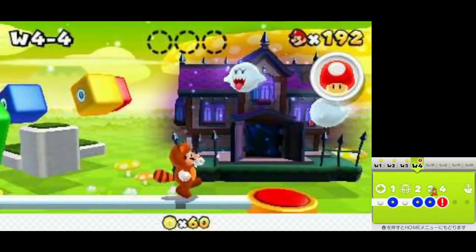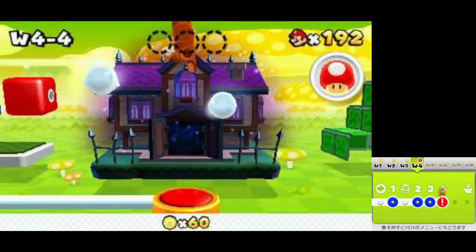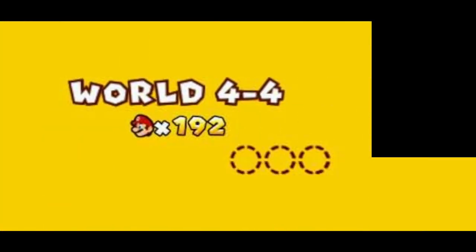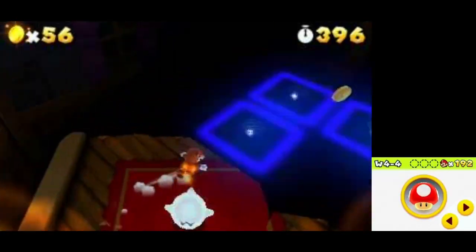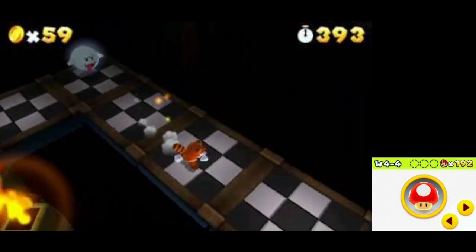55 coins. 55 coins. Yeah, you can tell if you got on top of the flagpole because you have a flag icon. Oh, it's a ghost house, this. Pizza Hut. The music from Galaxy, only it's this version.